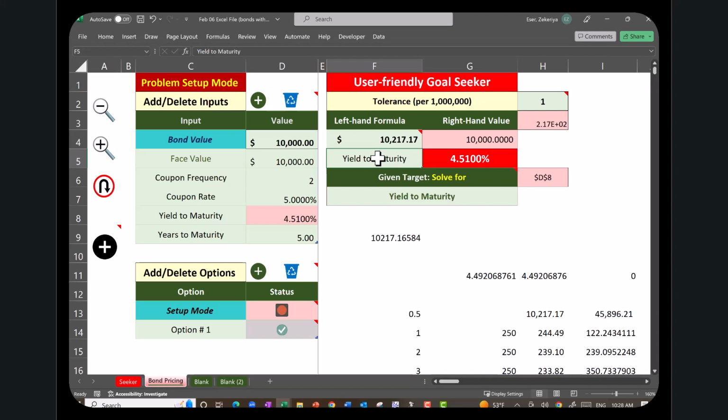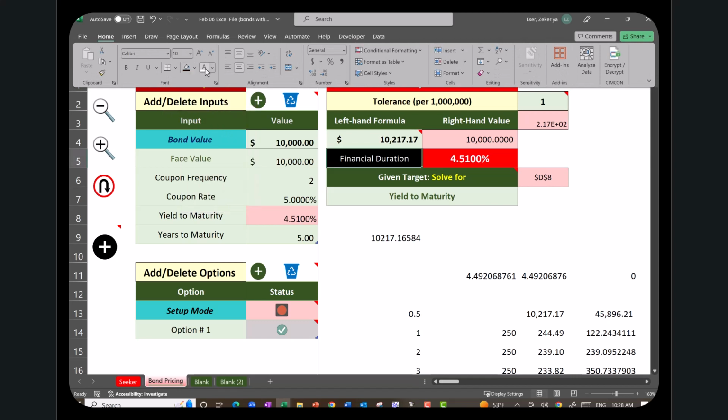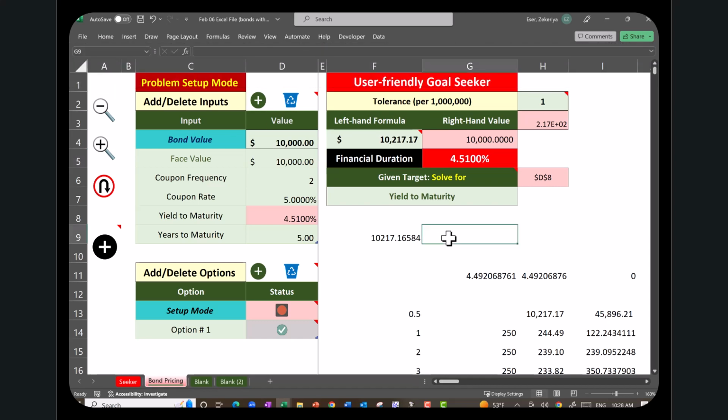And let's call this, for now, financial duration. I haven't calculated anything there yet, but I want that in black and white. Why? Because I can. And by now, you know that you can't have a problem with that.